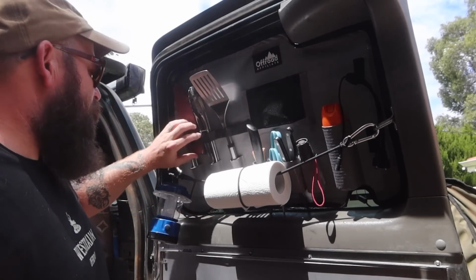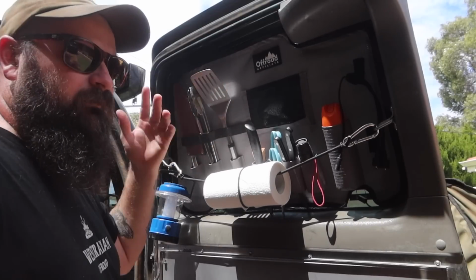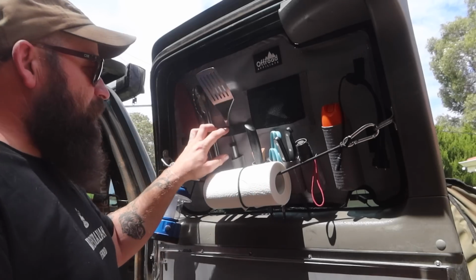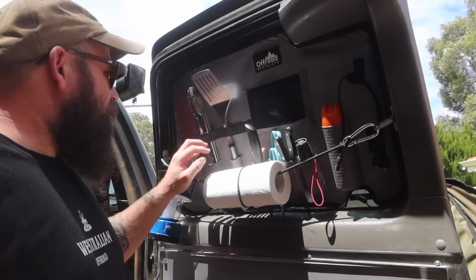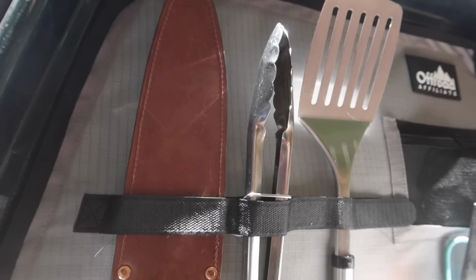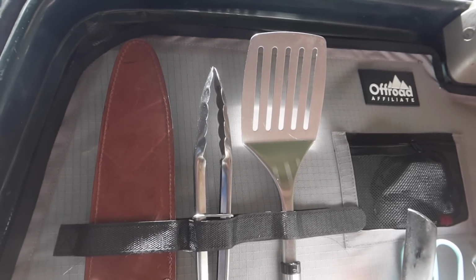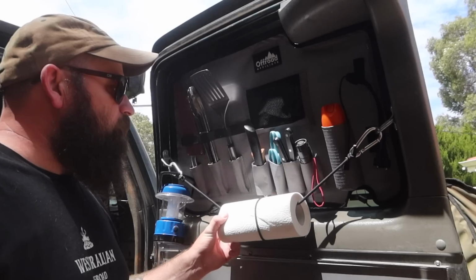Look at that. Everything's up there. It's a little bit saggy, but that's fine. I don't hear it. It's not an issue. It's not hurting the glass or anything. I've actually probably loaded it up a little more than you maybe should. Put a big knife in there, and there's a bit more weight on it. That might also have contributed to why the glue failed on the glass as well, just that extra bit of weight. But yeah, I reckon it's awesome.